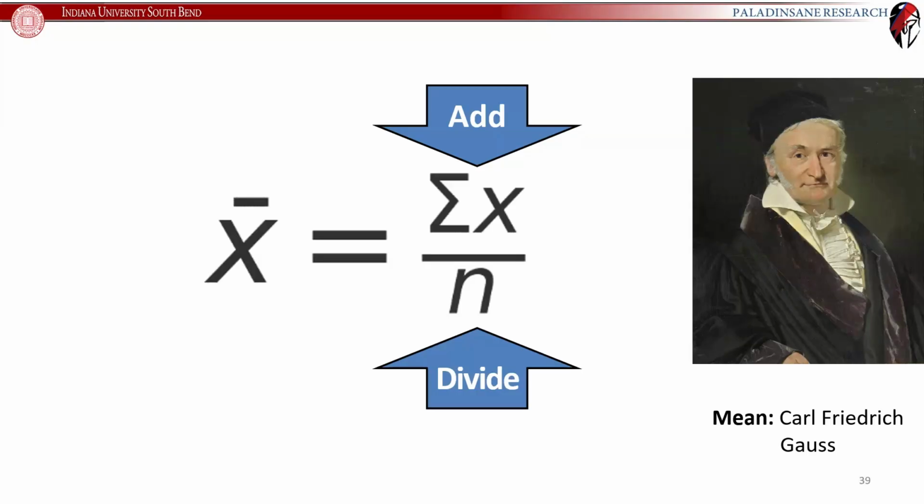And what this is, it's the mean. So that x bar, that is the mean, equals sigma x, the sum of all your scores, divided by n, the number of your scores. And that's it. And that came after geometry, trigonometry, algebra, and calculus. There is nothing hard about that. There is no new math about that.